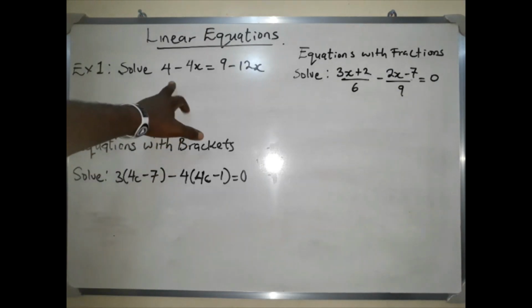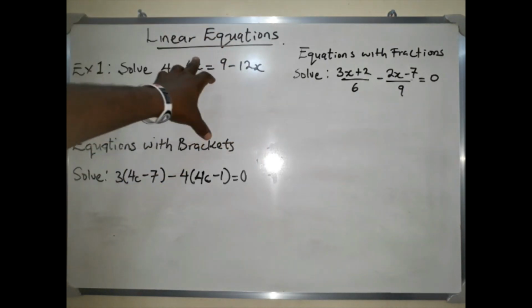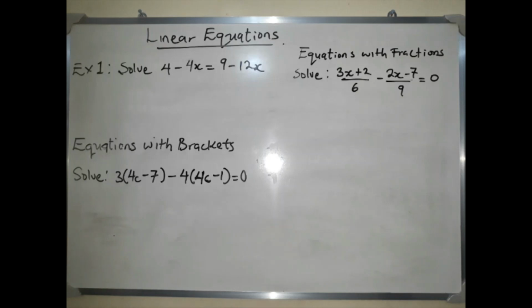Now, you're saying that 4 minus 4x is equals to 9 minus 12x is true for a particular value for x. What we're just trying to say is that when you're solving a linear equation, you must find the value of the unknown. Algebraic expressions, we don't usually find the value of the unknown, but when we're dealing with equations like linear equations, we must find out the value of the unknown. So that is what we're going to do here. Let's start with the very first example that says solve 4 minus 4x is equals to 9 minus 12x.